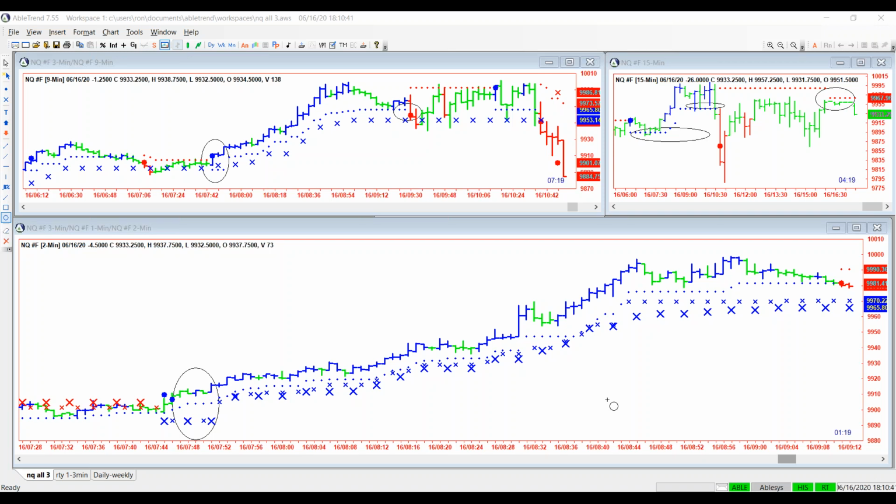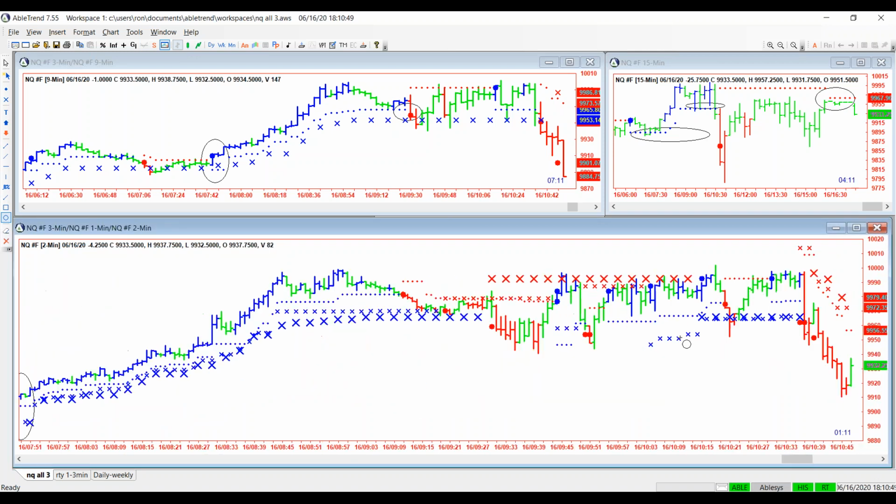Because it's going to be a wild mess, usually right after that. So you just got to be careful and know when they do that. 7 or 8 times a year they do that. But after that, we got this triple confirmation sell signal there. We've got a buy signal there and there. And those were small, but they were losing trades. Fortunately, we had a no trade zone there, kept us out of that mess.